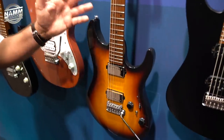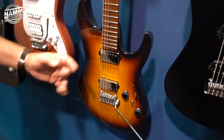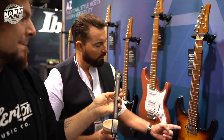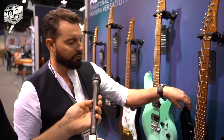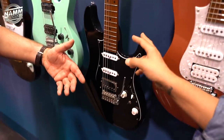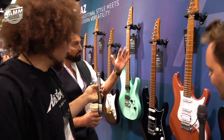A lot of people asked for a 22-fret with double humbucker, because previously you could only get the 24 with double humbucker, or 22 with HSS. Now you get the 22 with double humbucker as well. These are covered pickups but they're still the Hyperion Seymour Duncans, which are great. Switching is still the same - it's a Dynamics 10 on the double humbucker, Dynamics 9 on the HSS. That's a good color - the sparkly. I can't say I'm really a fan of covered pickups mainly, but this one's particularly nice.